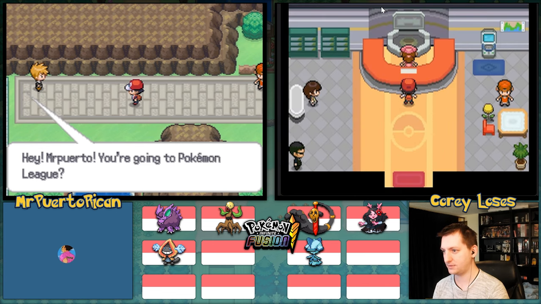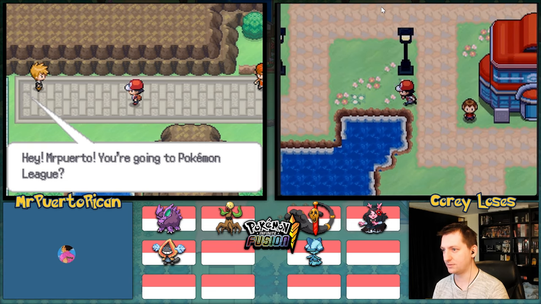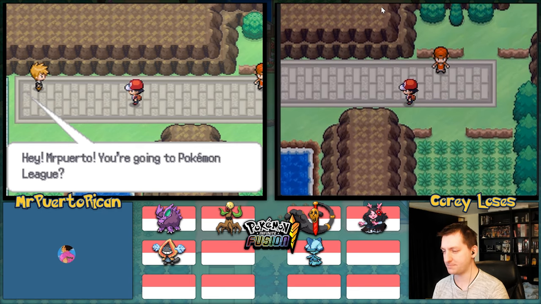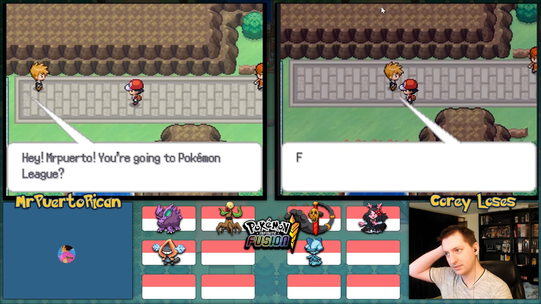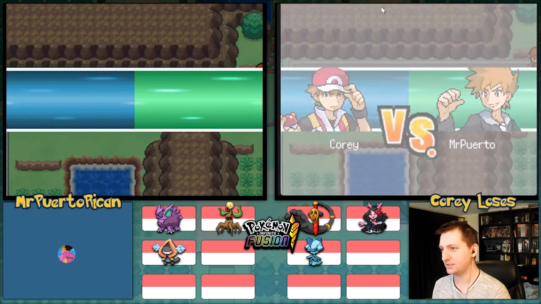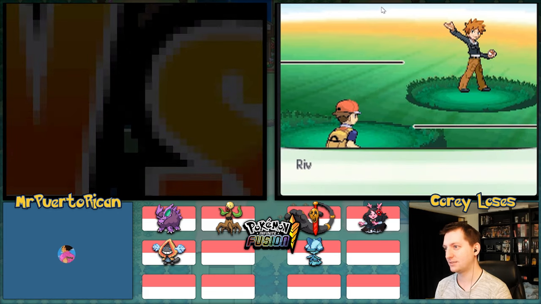The lock. Hopefully he just has trash mons. I don't think he's super high level. Well, he'll have the same one from your first battle with him. That'll be his ace. Hey, Corey, you're going to the Pokemon League? Forget about it. You probably don't even have any badges. The guard won't let you through. By the way, did your Pokemon get any stronger? Uh-oh. I think you're higher level than me, so maybe I should have done more.